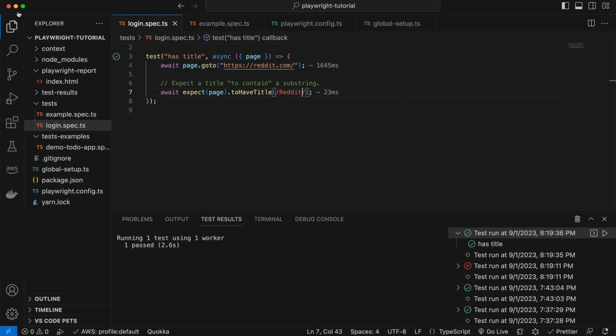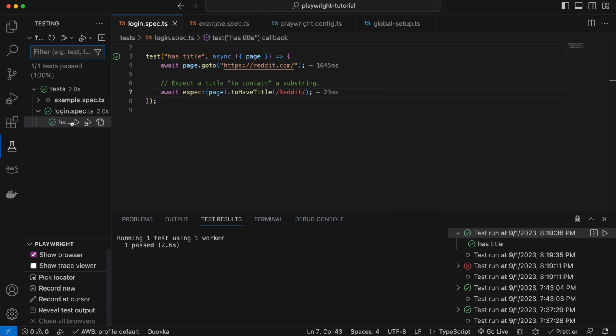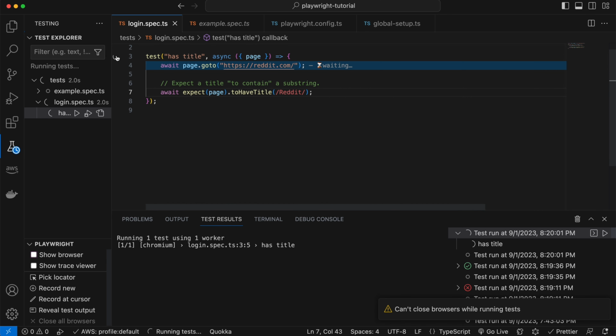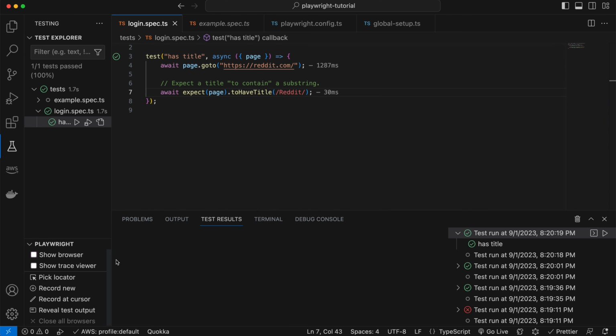So now it has passed, and you see I'm running it by clicking on this little arrow, but I could also run it from here. I have this checkbox show browser ticked, so it doesn't close the browser after the test is run. So if I untick it and run the test again, after the test is finished, the browser is closed.